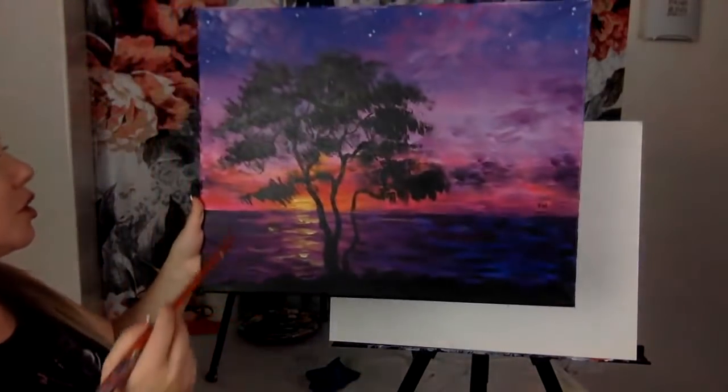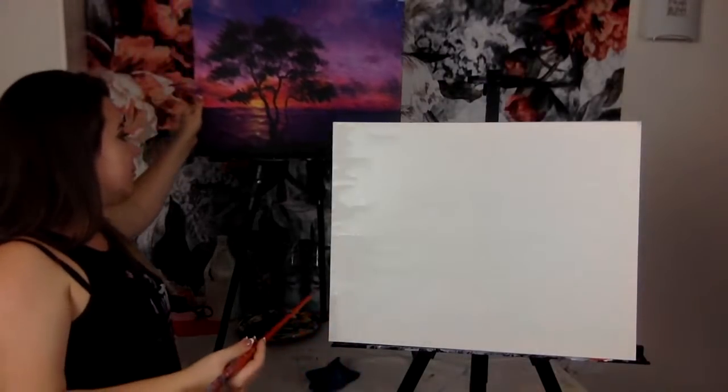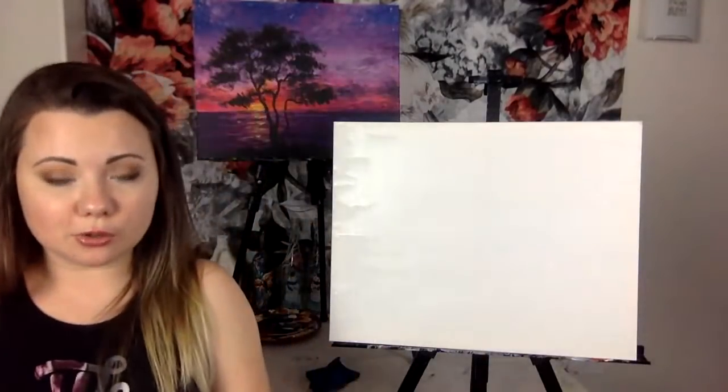And I'm going to start with this very, very saturated bright pink. So what I'm gonna do, I'm gonna put on my palette. I'm actually gonna put all the colors on my palette right away because we will use all of them. So I'm gonna put all white, yellow, blue, red, and black. If you're using pre-mixed colors, you don't have to do that yet because you don't know what's coming. You don't know what colors you will be using. So just hold off. If you're using primaries, you could totally put all of them on your palette.